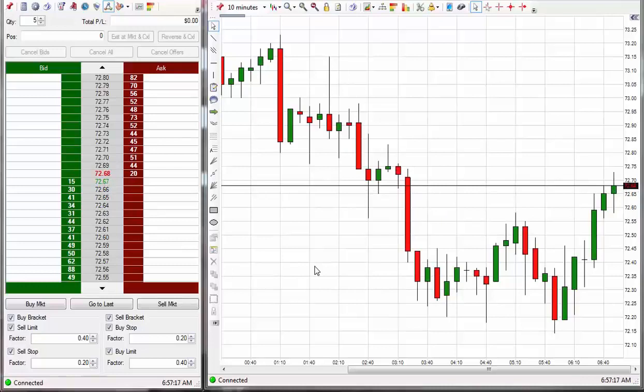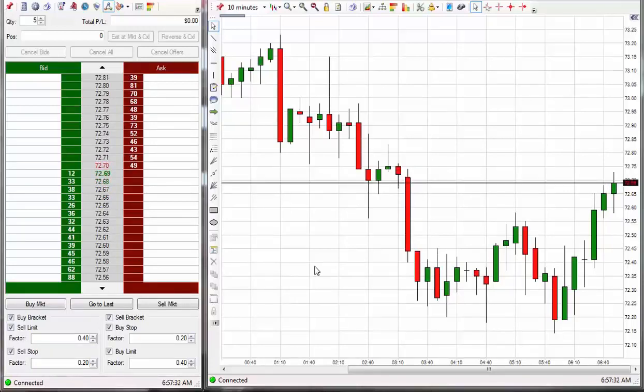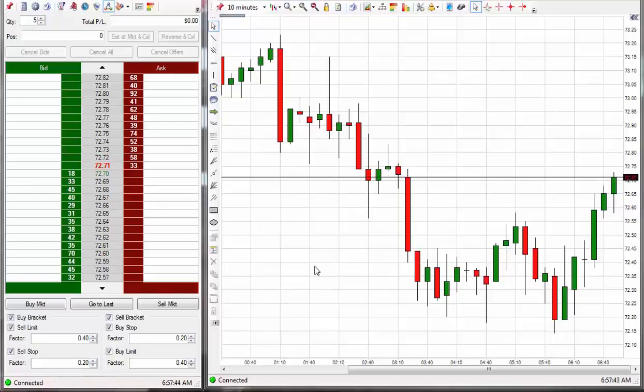Well, if you were using various different techniques, you wouldn't take the first loss. You'd never lose the first time. For instance, you could use the breakout technique. You wouldn't lose. You could use the breakout technique with the halfback technique, and then you'd make even more and lose even less. You could use code 1s until you get it right and use the small stops. There are all kinds of different ways that you could play it.